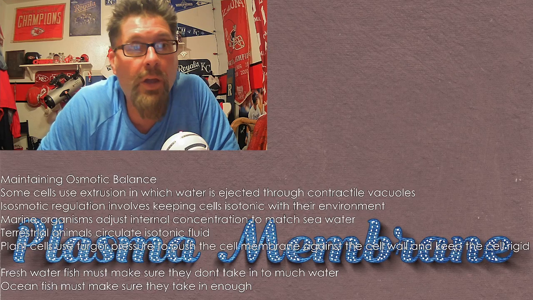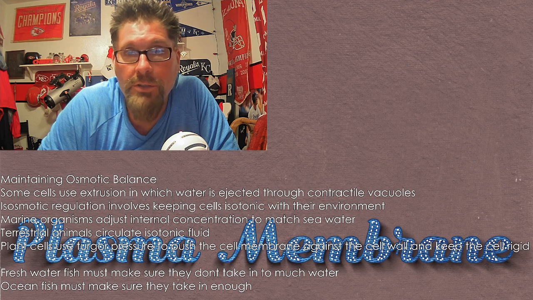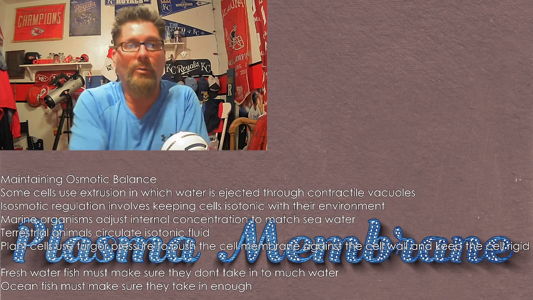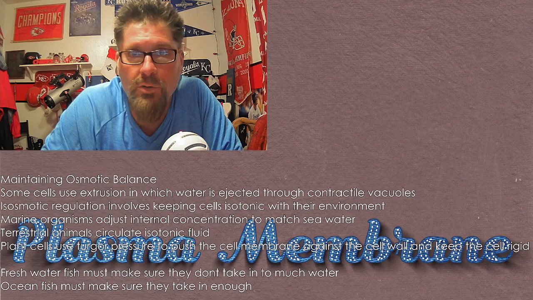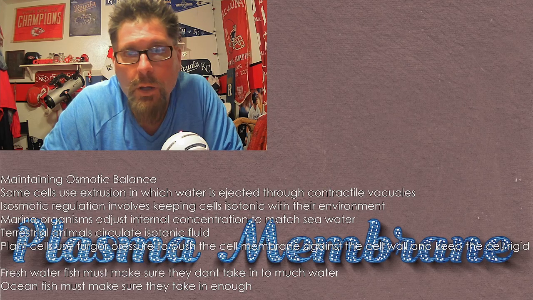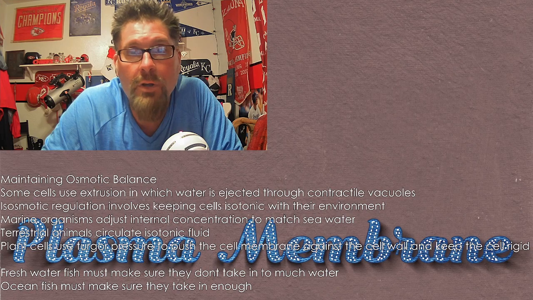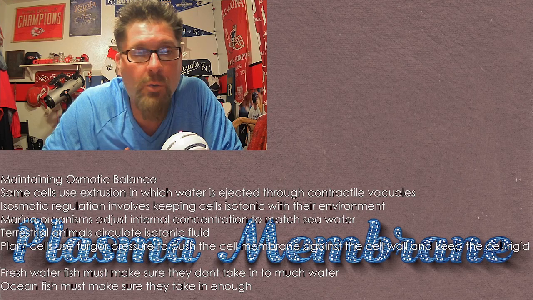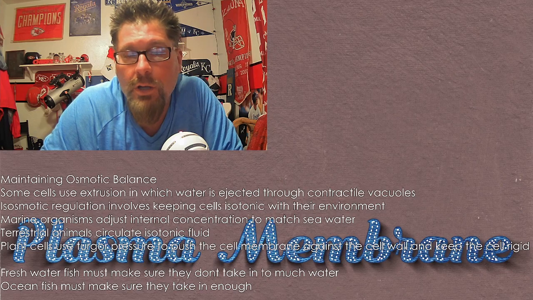Now, there are some things that organisms can do to help balance out this pressure. Contractile vacuoles are one of those ways. We spoke about these when we talked about organelles and the three types of vacuoles: contractile, central, and storage, like what we have. But there are some organisms that have those contractile vacuoles, and when the water pressure gets too high, they can just squirt out some, blow out some, whatever you want to call it, to help adjust that fluid.